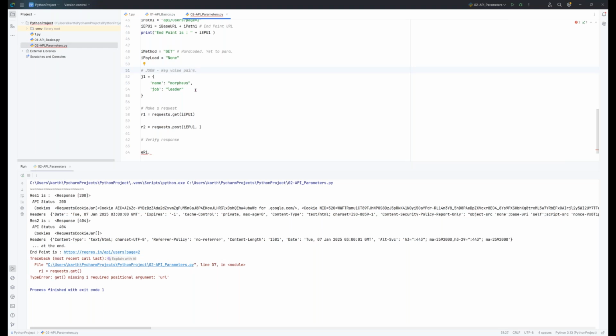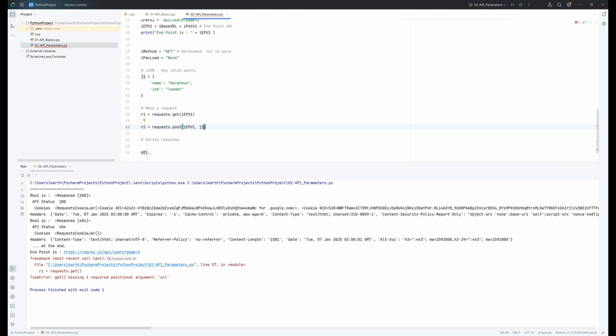The syntax is pretty easy: curly brackets to start with and to end with, within which our data resides. There is a key and a value to it, comma, another key, another value. So all I'm doing is saying there is a name attribute and the value is Morpheus. There's a job attribute and the value is leader. So this becomes my data that I can send as an input to this post request. I'll just say this is J1.